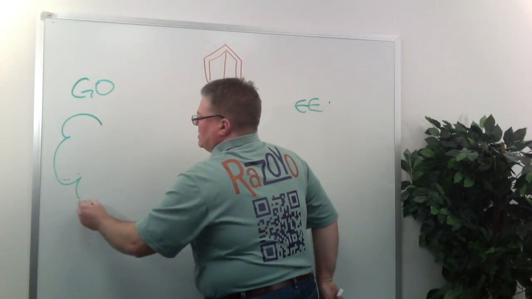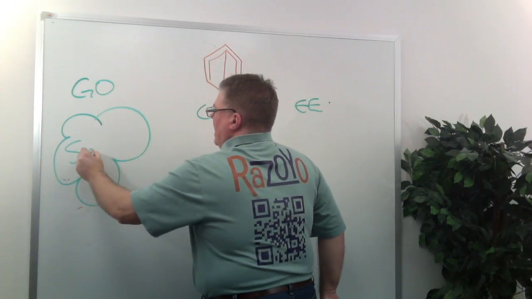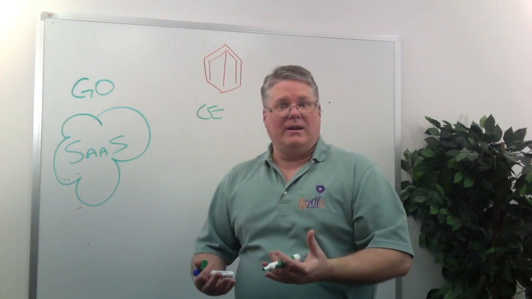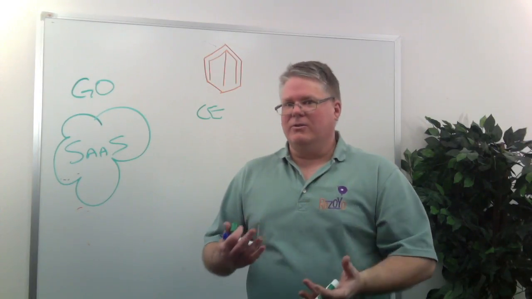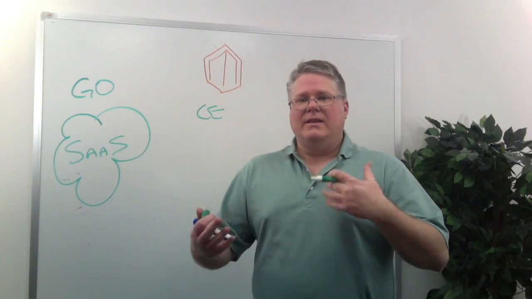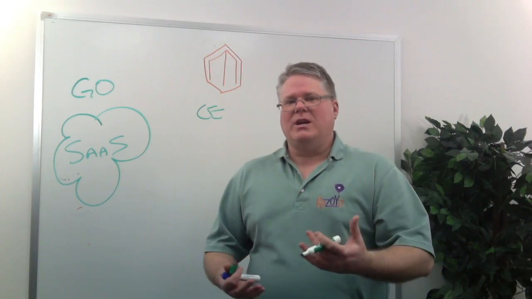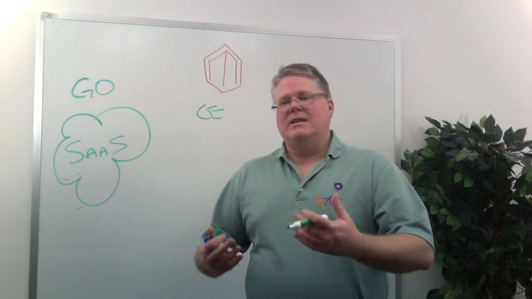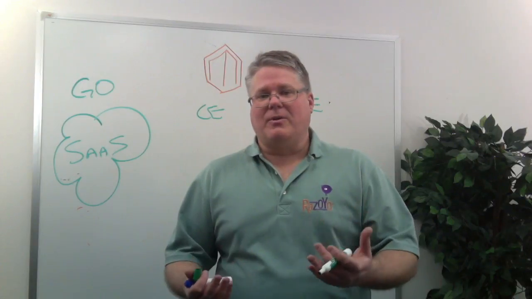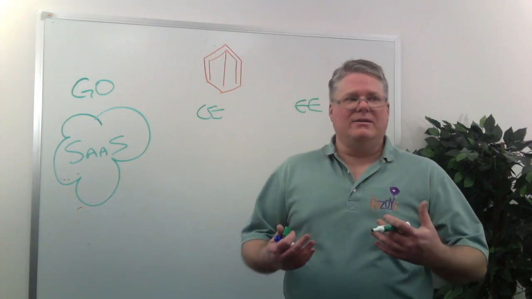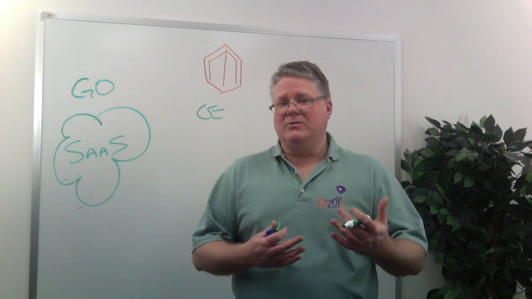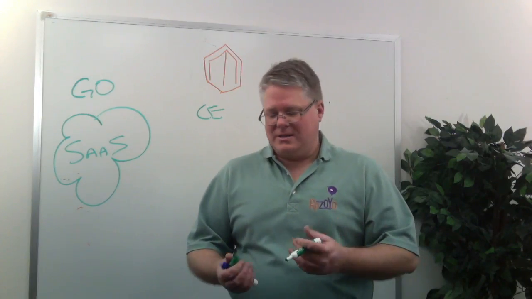It's what they call a software as a service, and so it's all self-contained. You go to a website, you sign up for Magento Go, you don't have to get your own server, they provide the server. You don't have to update your software or maintain it. They do all of that for you. And so Magento Go is a software as a service. The downside of Magento Go is it lacks the flexibility of Community and Enterprise Edition in that you cannot do quite as many changes to the software as you could with Community and Enterprise Edition.